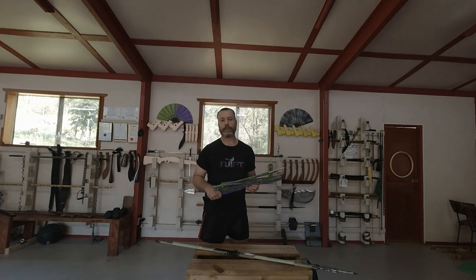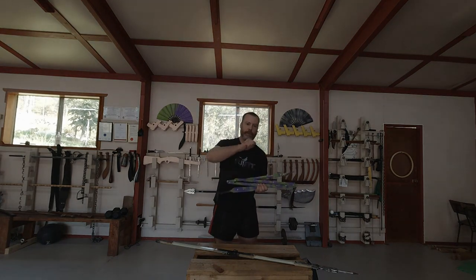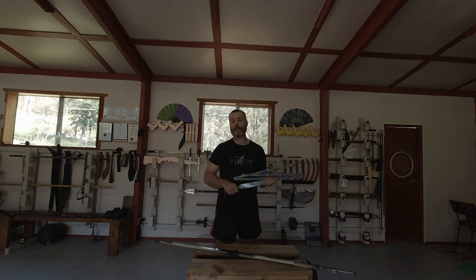In terms of future development, I see this as a prototype. I don't believe that this is the final product. As I said, what I really wanted out of the spear was that ability to dart in and out and fold back as you're busy fighting, which opens up a whole new class of weapon in its own right. I think it deserves its own fighting techniques. If you built one that was light enough to be quick, nimble, fast, but robust enough to survive the rigors of combat, I think it could be quite interesting to develop a fighting system and series of techniques around that.